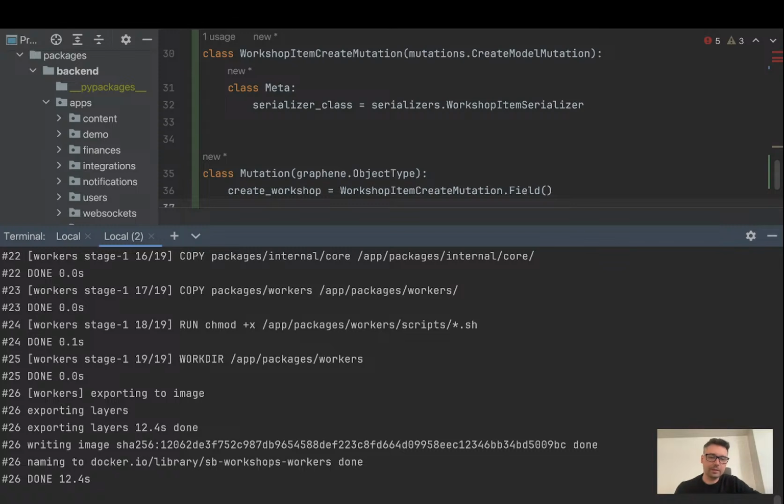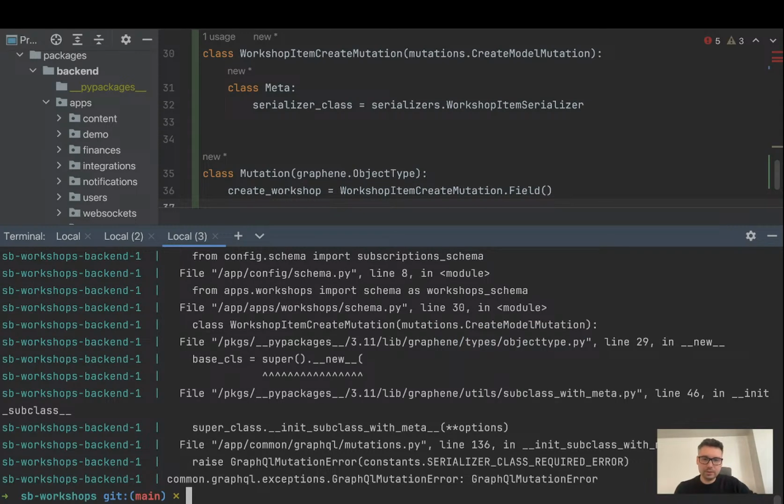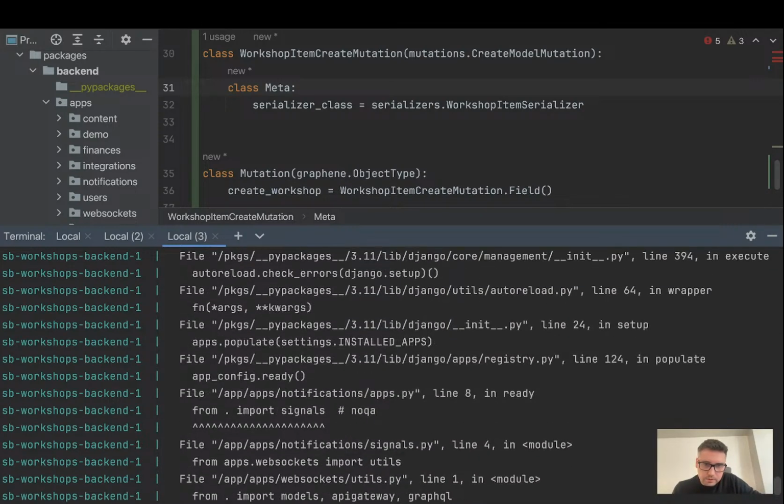More ways really, but two primary ones to check logs. Again, docker compose logs backend. That's one way to do it. Oh, you see that there is some error. Serializer class required error. Did I make some mistake? What did I do wrong?